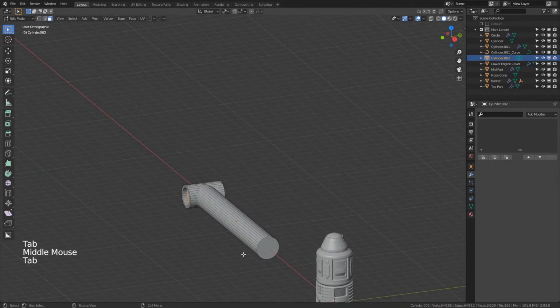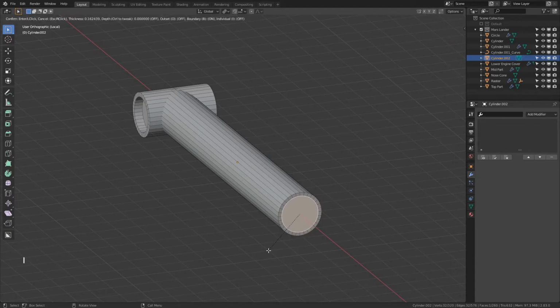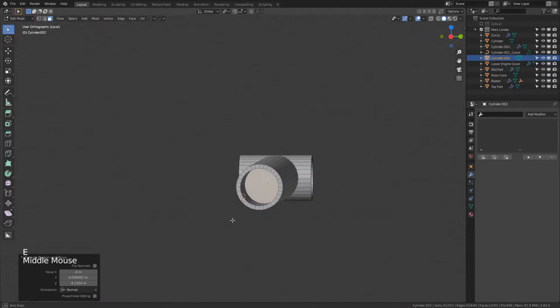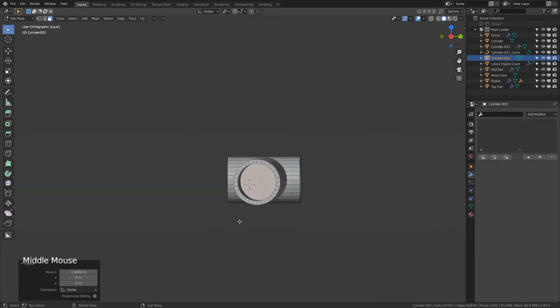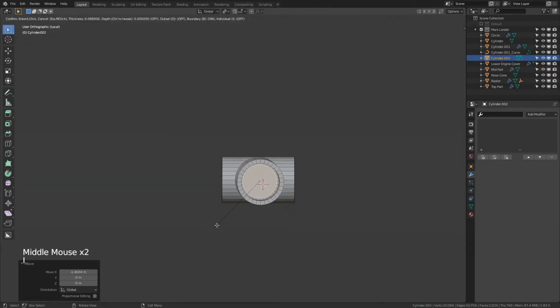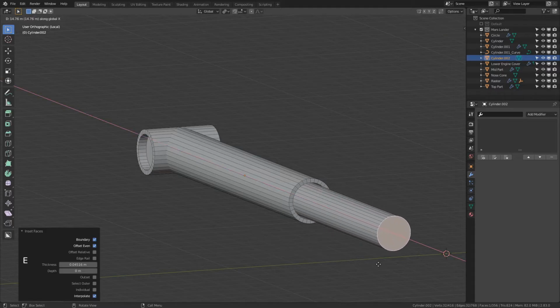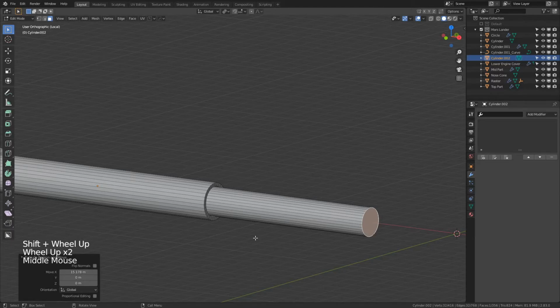Then we're also going to need this part. I'm going to inset it and then extrude it till around maybe just a little bit more, and I'm going to inset it just a little bit, and I'm going to extrude it out till around right about here. I'm just going to keep it one object because I'm not going to do much with it.